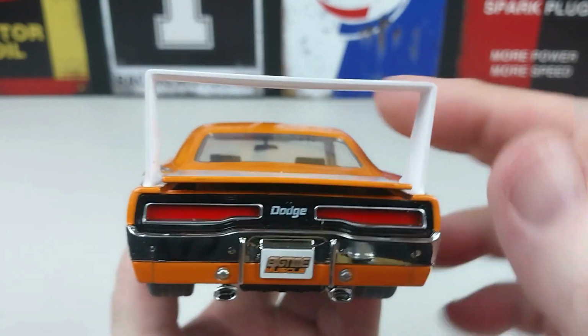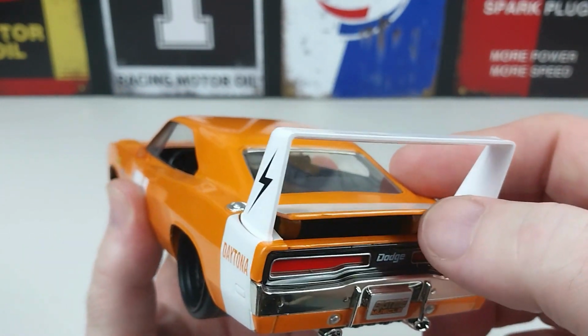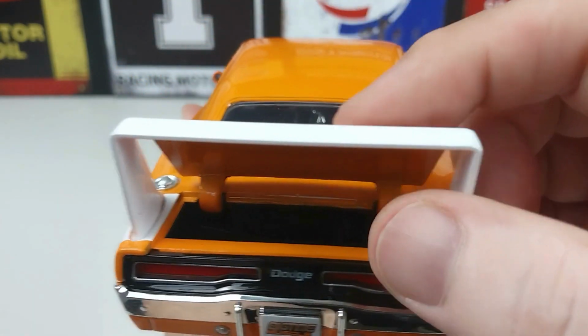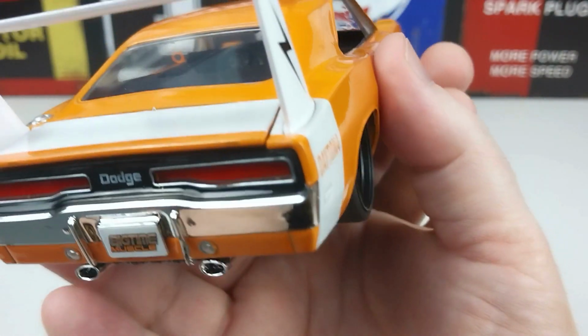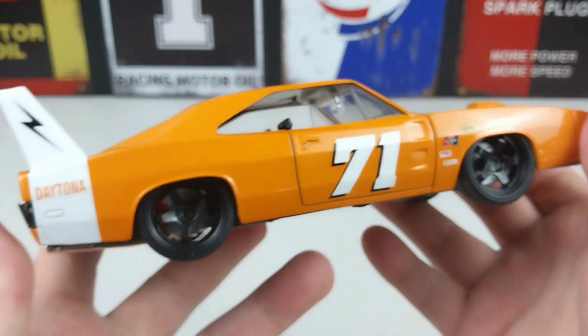Have a little look at the back. Check out that big wing there. That looks pretty cool. Very synonymous with these Dodge Chargers, of course, these Daytona ones. We'll open that little, and I mean little, that is a small boot area or trunk, depending on where you're watching from. This does set up nicely, though. It is a really cool-looking car. It'll look great on your shelf. This orange really pops.